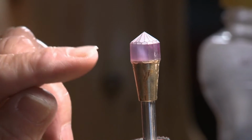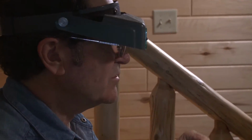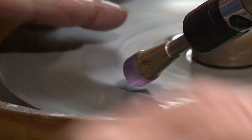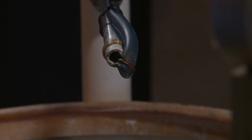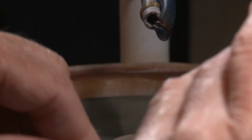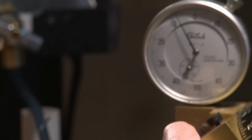But we're going to switch now from the coarse lap, which is the coarse grinding one. We're going to switch and go to a fine grind. And that's actually going to be a semi-polish, basically, is what it amounts to. Now we've got to get the water on the lap here and get that leveled out. If you don't put water on here and keep that lubricated, it'll actually end up cracking some stones. And I've reset that to 56, so now we're going to come down here and put these facets on. All these little ones that we have at the bottom are going to be semi-polished when we're done with this part of it.